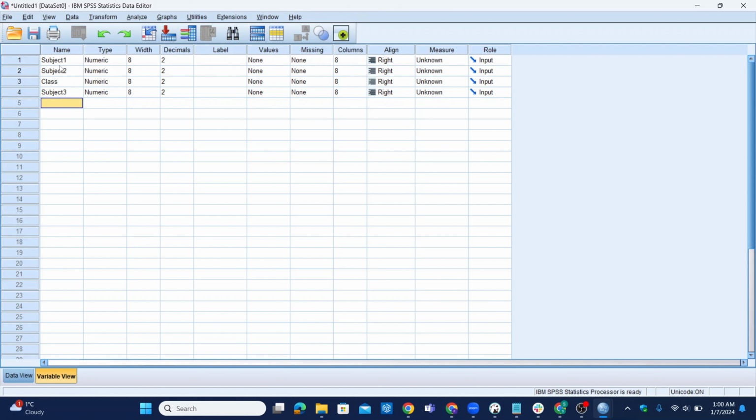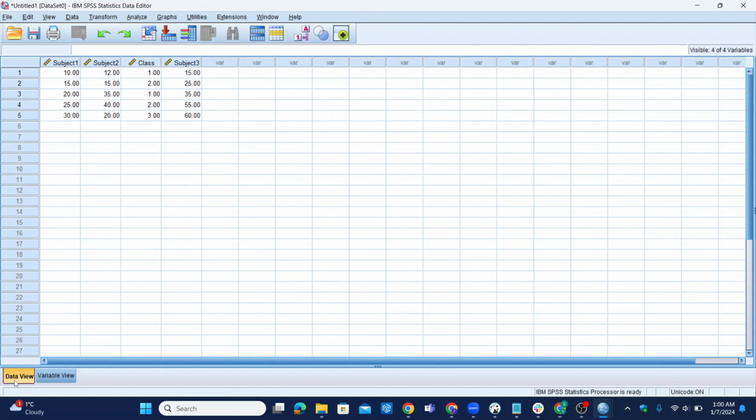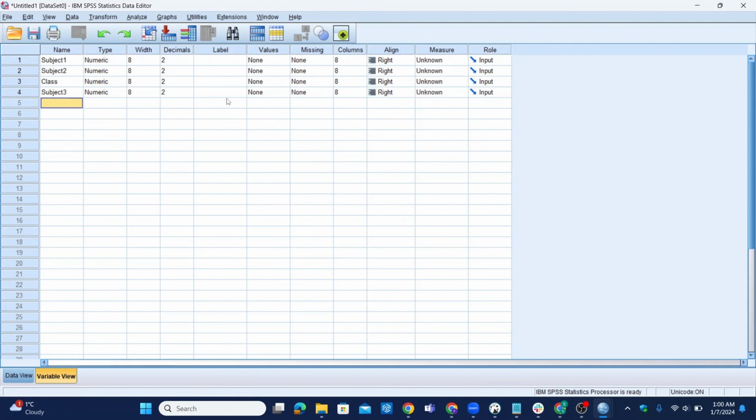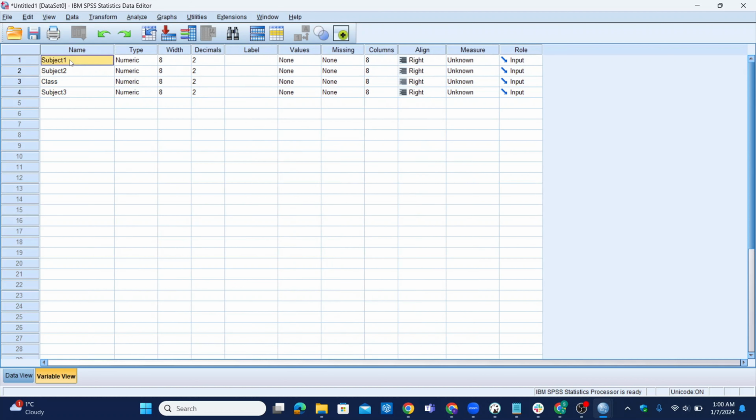So having renamed this, you notice that all of this has changed. Another thing that I want you to take away from this video is that there are ways in which you can write your variable name. There are certain constraints or limitations. I'll start from this. Imagine we want to write subject with a space like this.